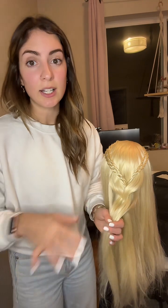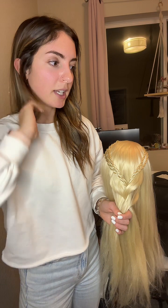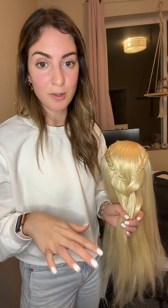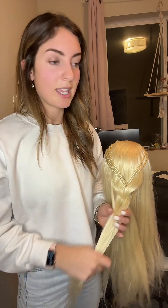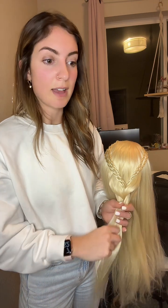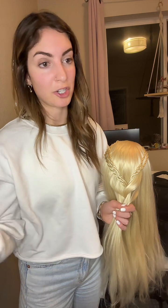Is braiding better with wet or dry hair? We ask for dry hair. It's really hard to create really pretty boho styles with wet hair. If you're braiding your daughter's hair just because you don't want it to knot, maybe it's easier to braid with wet hair — that way your hands can just slip through. You can put a lot of conditioning treatment in it to have no knots and just get through it. For creating a boho style, we ask for dry hair.